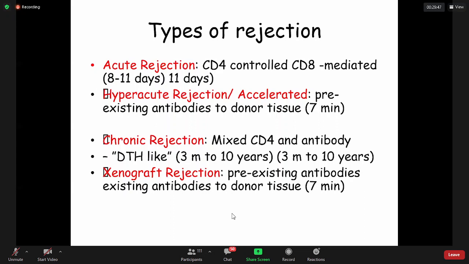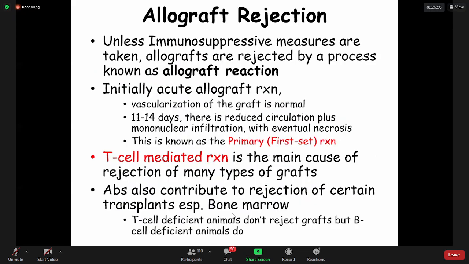And definitely, we'll talk a bit about allografts, which are rejected. And we know that most of the grafts will definitely be rejected unless something is done. So eventually, most of the grafts get rejected. But we are able to prolong that period of rejection by offering immunosuppressive therapy. So people who are going to be given grafts are also given immunosuppressive therapy, and some rejection is mediated by T cells.